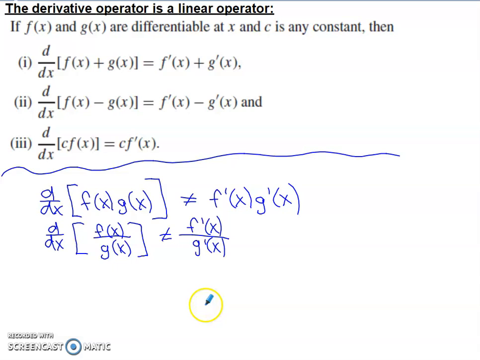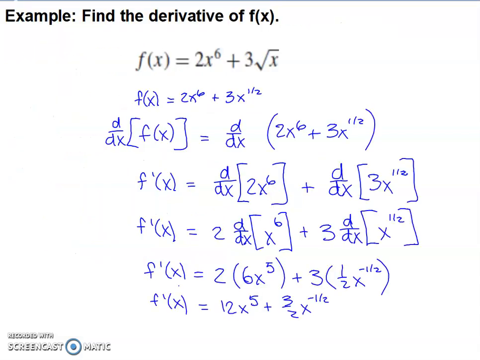Here's what is not within this list. There's nothing that says with multiplication between two functions, I can simply multiply the derivatives together to get my answer. With division as the operation between the two functions, there's no property existing here that says I can just divide my two individual components to get my derivative. These properties do not exist for derivatives. This is what you have to be careful of. We'll again talk about that in a specific example a little later on in the video.